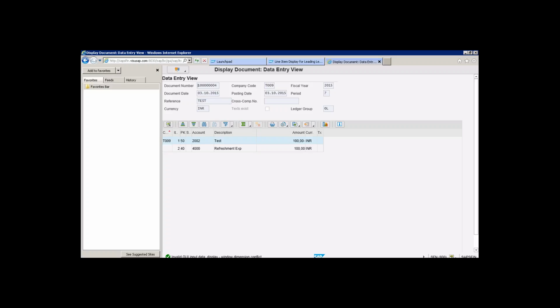Means if I want to go for BW on an S4 HANA suite, then that's simply an add-on. I don't have to pay extra license cost for that. You would say this? Yes, because BW can be directly taken care of by the SAP HANA database. You don't need to create a separate instance for the BW client. It will use the same.